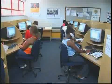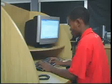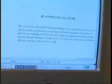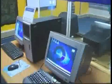Wouldn't it be hot if you could buy one computer that 4 people could use simultaneously, running whatever software they need to run? The 441 is exactly that. Mushe Mafisa of the HPI Community Center in Limpopo explains. The 441 is a computer that has 1 CPU, 1 hard drive, with 4 monitors connected to it, 4 keyboards and 4 mice. Instead of buying 4 machines, you buy just 1 machine. It does the job for 4 people.